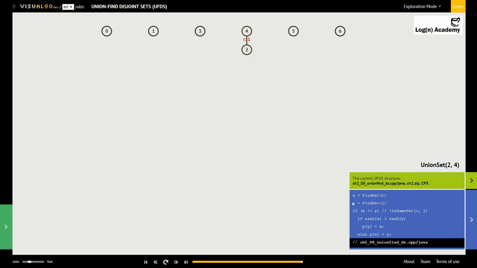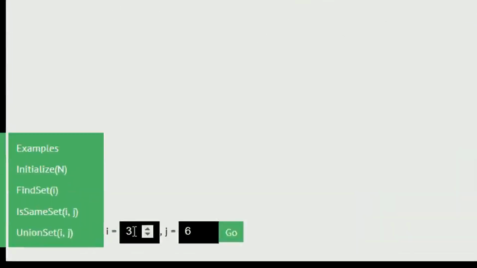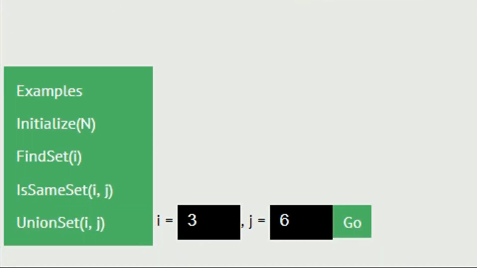And here on the right hand side, this is the algorithm which is working, and it's showing the movement of the lines, the execution of the line. So let's union 3 and 5. I have 3 here.